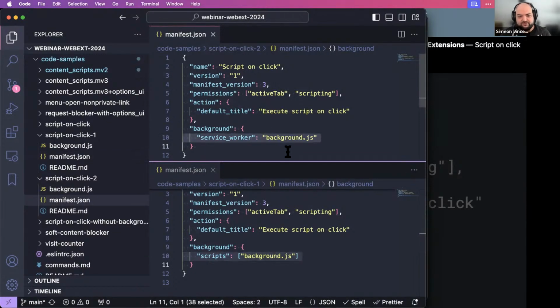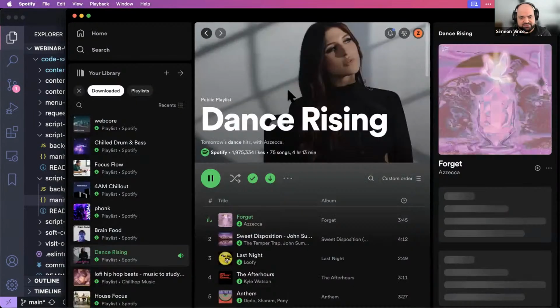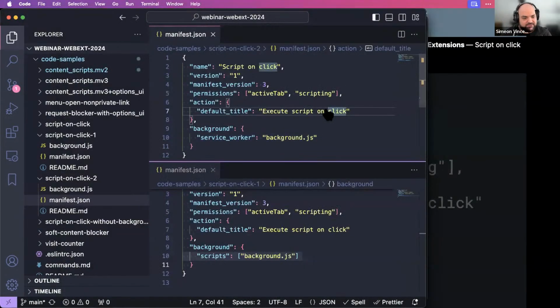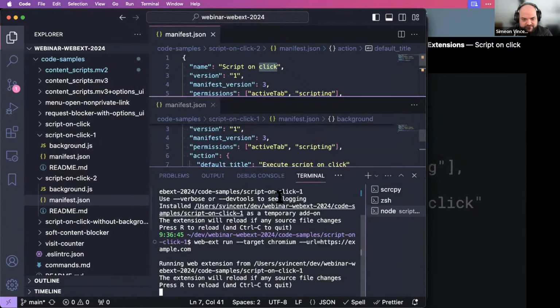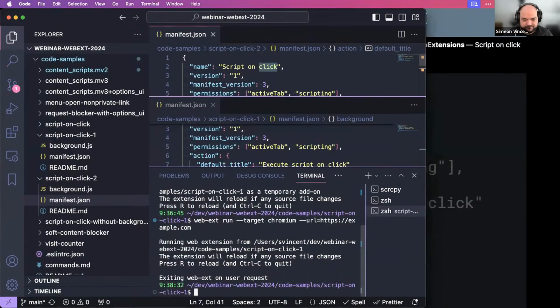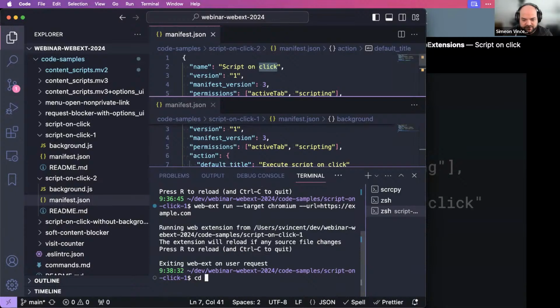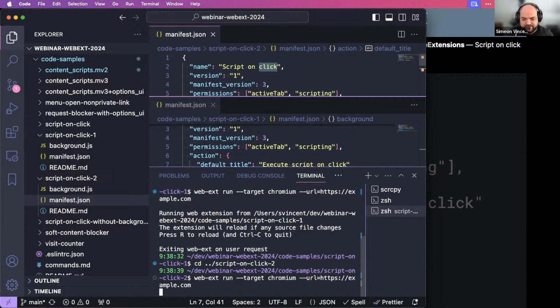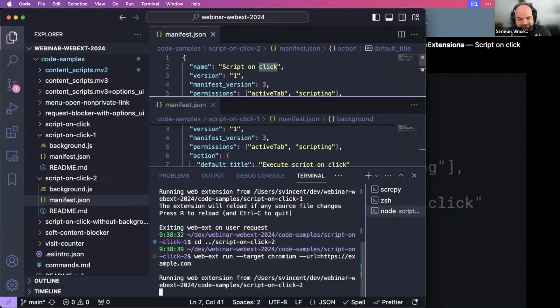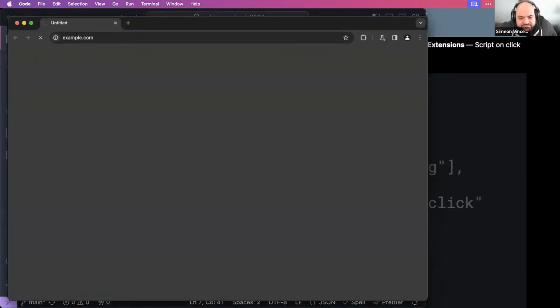So now if we go into Chrome, the script sample click 2. Now, if we do the same thing in Chrome again, this version will work.